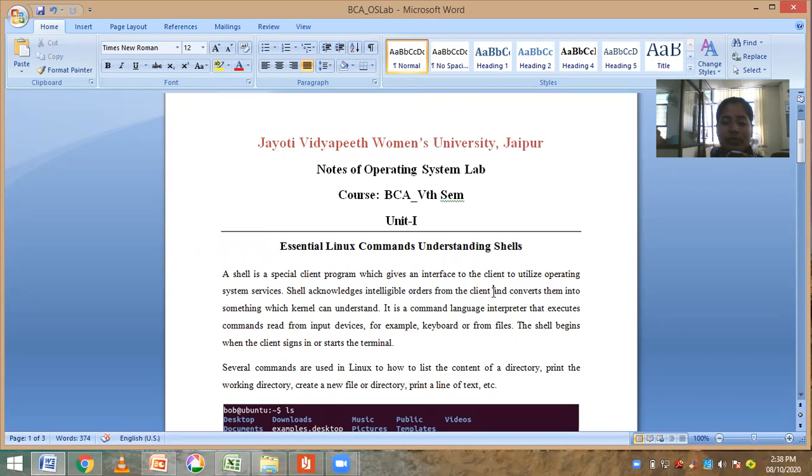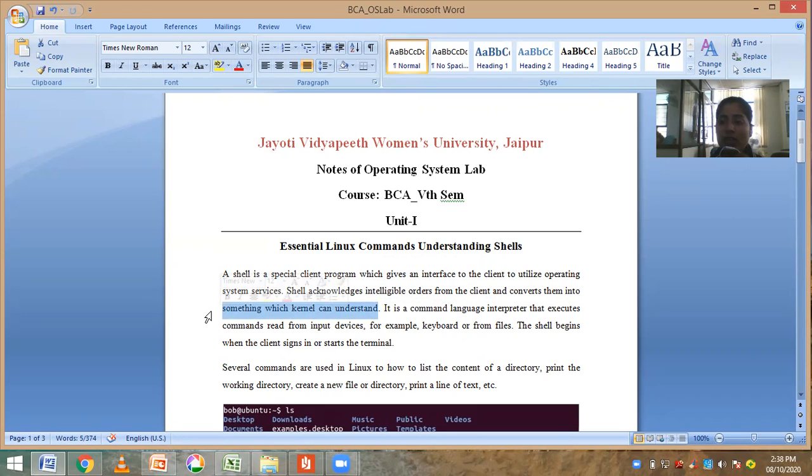So the users use some specific commands to access some specific service, or they want to perform some specific task. The shell converts them into something which the kernel can understand.